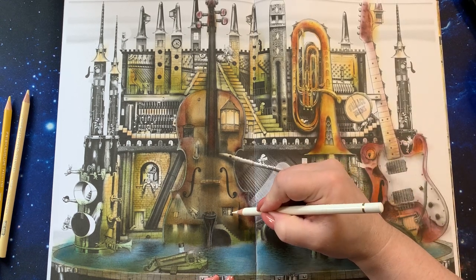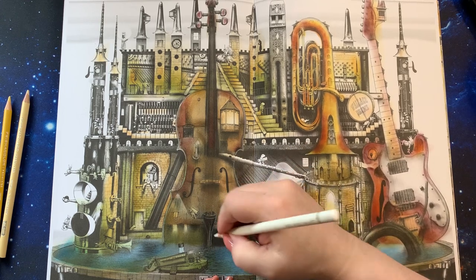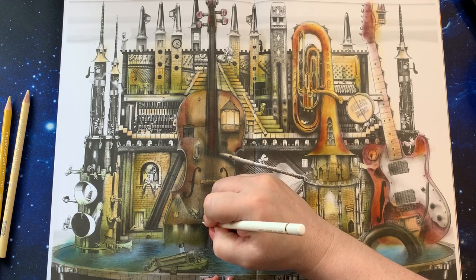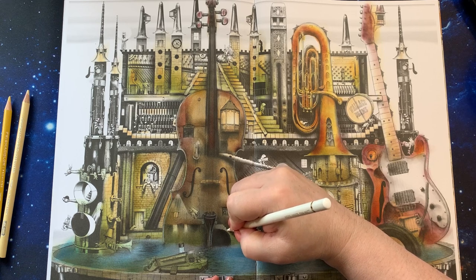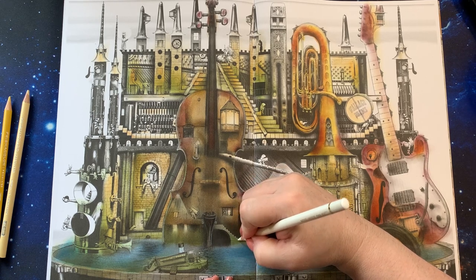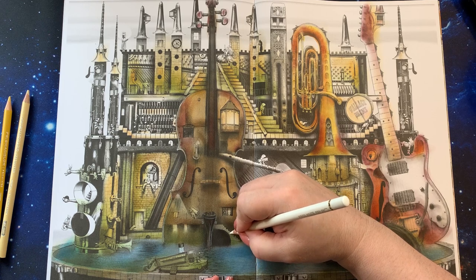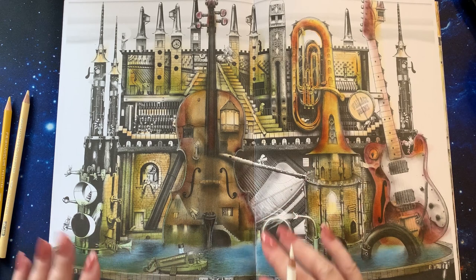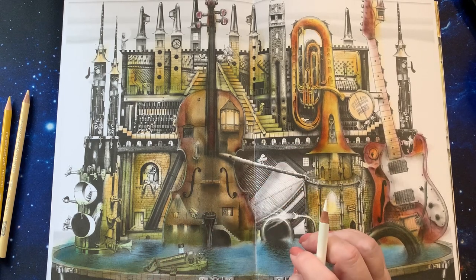We're also going to use a ruler and draw in these strings again because you can't see them. We'll add a little extra on the light up here so we want to make that bright and bring down some shine. Double-check to make sure you don't have funny things in the windows - there's a man sticking his head out of this window. There are little pins here so we want to brighten those up. The stairs - we're just going to lighten the tops. You can take as much time adding details as you like; there are little cracks, little eyeballs, little pieces of everything everywhere.